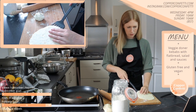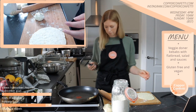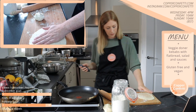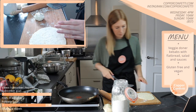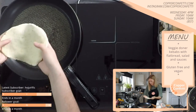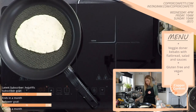Looks nice. I hope so. I mean, it does look quite good so far, but I find that's always the case with gluten-free stuff, that it always looks nice before you actually do anything with it, and then you do something with it and it's a disaster. But the dough seems quite good. I'm quite pleased with the dough. While that's going there, I'll stick this one on so you can see. Okay, let's see what happens.